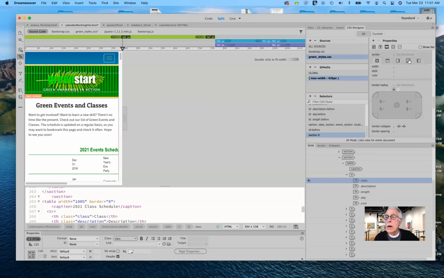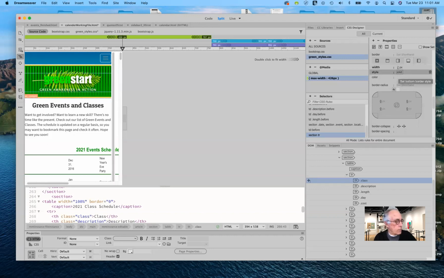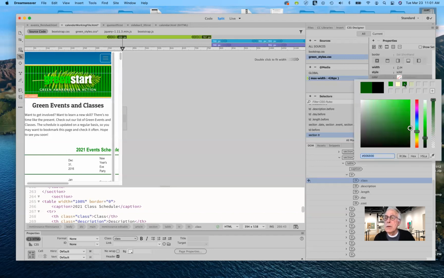So border bottom, here we go, is supposed to be solid. And we want the width to be 2 pixels. Where am I at on time? I'm running out of time here. 2 pixels. And we want the color to be 060. There we go.